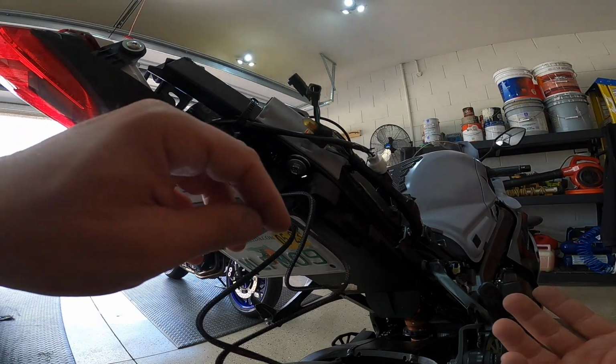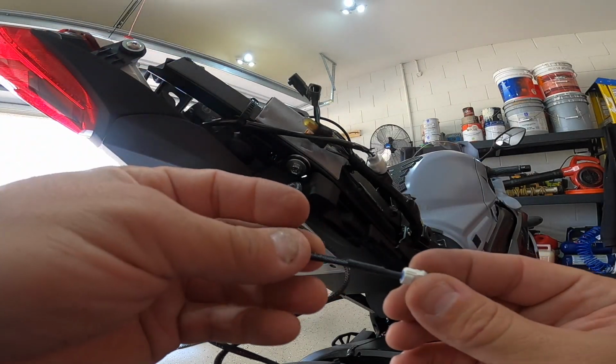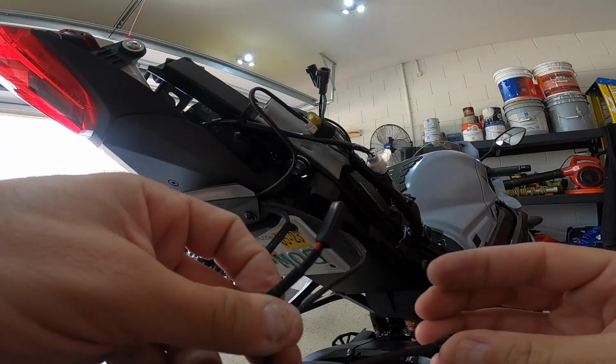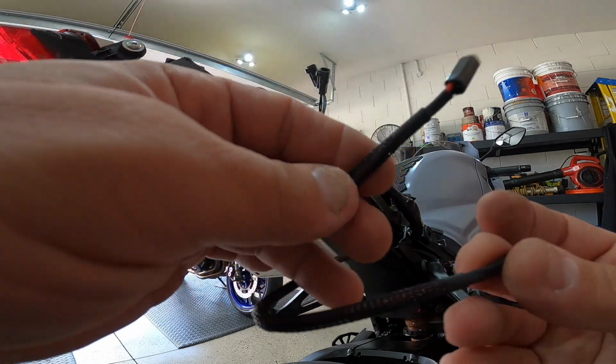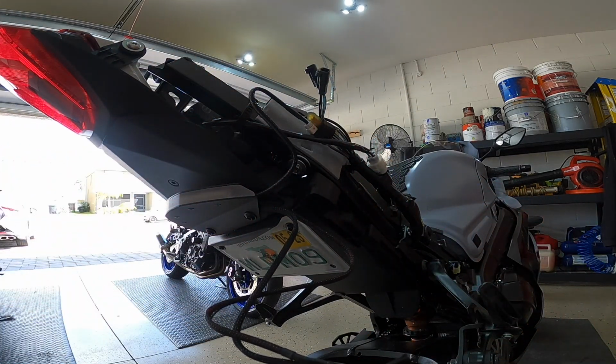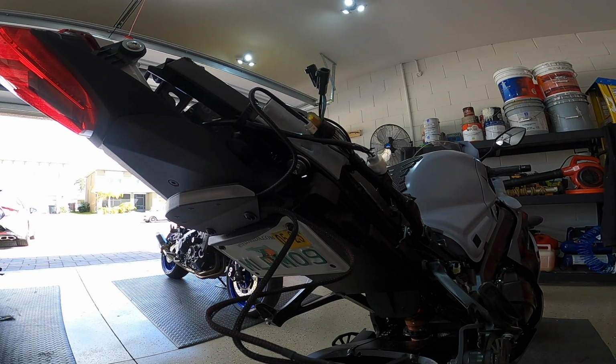All right, guys, next thing is to figure out the wires. I'm assuming that this white is going to go to the white. Now, these aren't really indicated which ones are right, which ones are left, so we'll just have to do trial and error, 50-50. We'll turn on the bike, turn on the signal, and then plug it in and see which one it is.